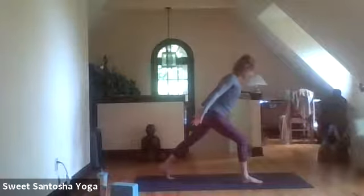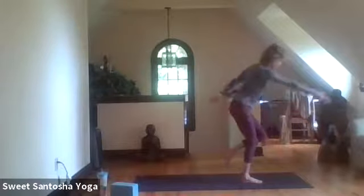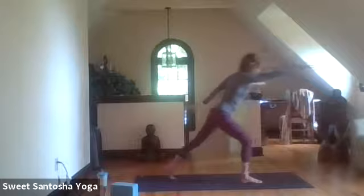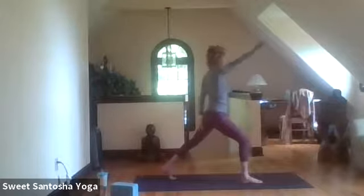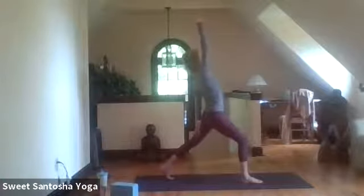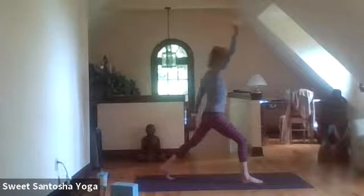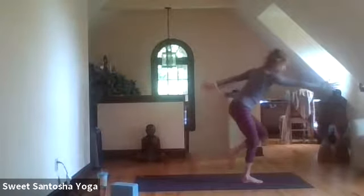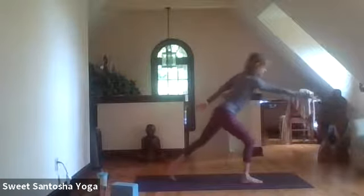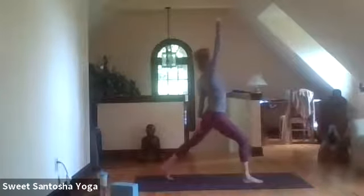From here, we're going to tap our left knee to our right, and the right arm comes forward. So a little tap. Then step back with your left foot, left hand to your thigh, and I just want you to reach up for this exalted crescent, not a twist, just straight up and back. And then come forward, tap your left knee to your right. So right arm is forward, left arm is back. And then step back, finding your exalted crescent.